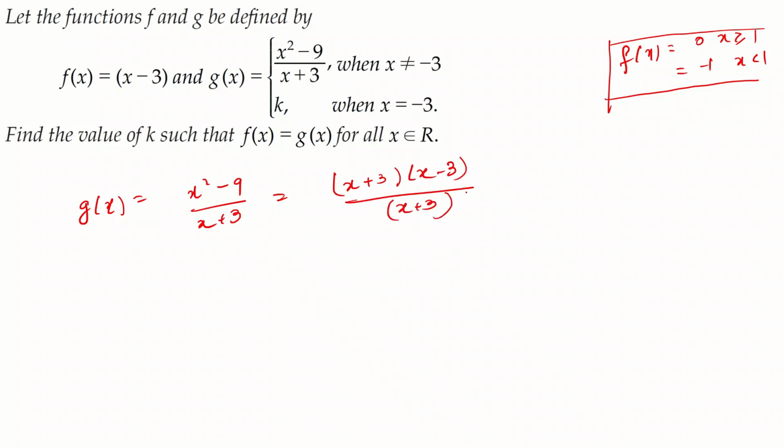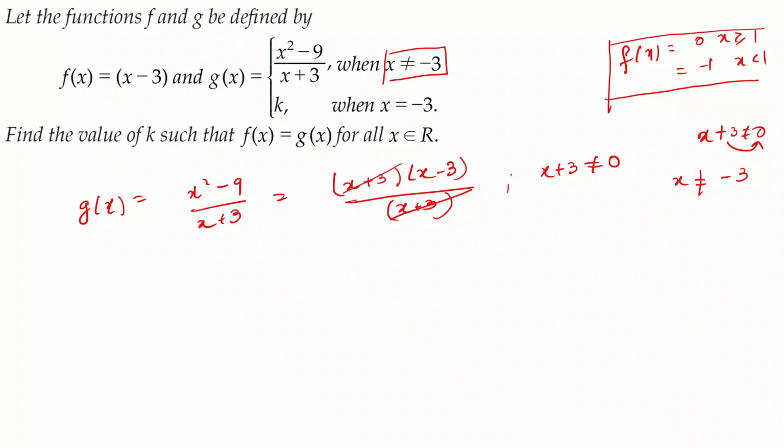Okay, so now we can cancel out x plus 3 and x plus 3, but whenever you're canceling something out, don't forget to mention that x plus 3 is not equal to 0, because it is given that x is not equal to minus 3. So x plus 3 cannot be equal to 0, because x plus 3 not equal to 0 means you can take plus 3 to the other side, meaning x is not equal to minus 3, which is already given in the question. So this is the reason we can cancel it out.